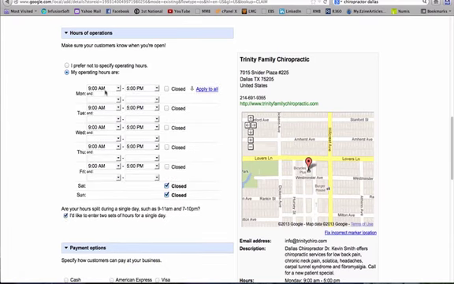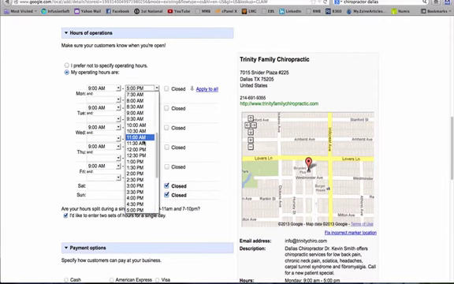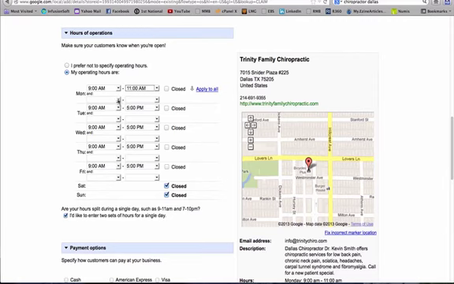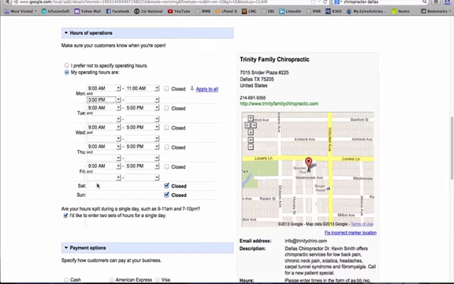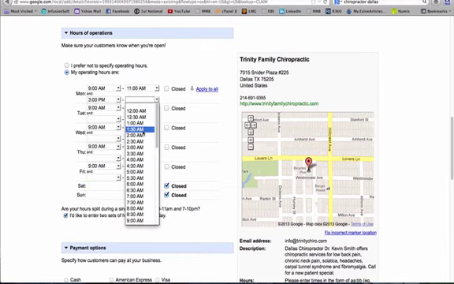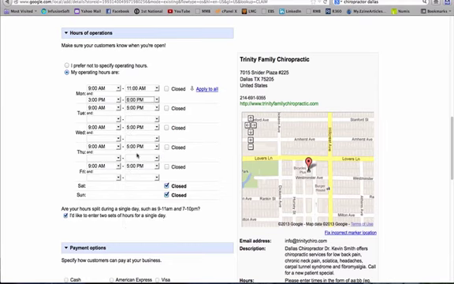And it's going to give you an extra set there. So you can say now you're 9 to 11 and you're 3 to 6. Now again, we're doing this because the more complete your listing is, the higher you will rank right out of the gate. Even if you don't have it perfectly optimized, having a completed listing makes you rank higher.